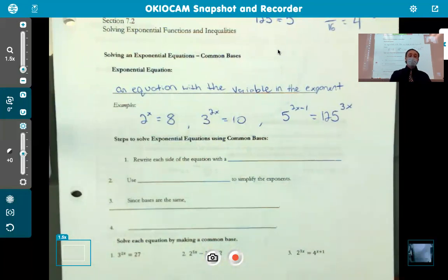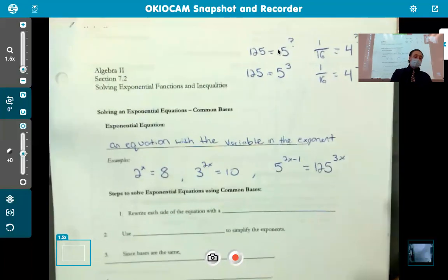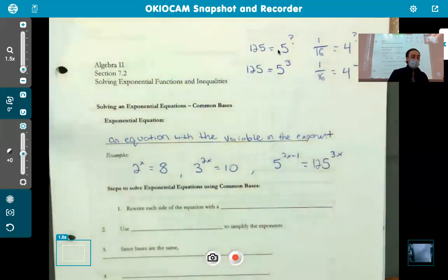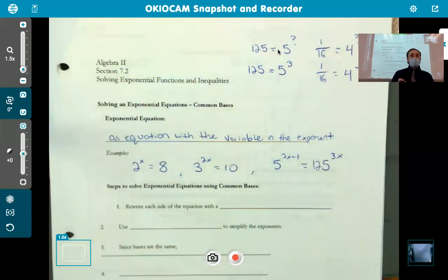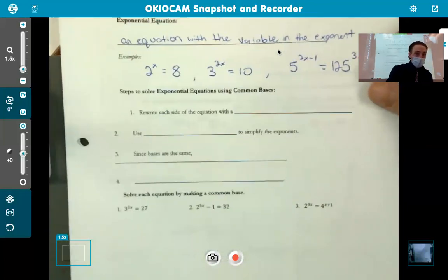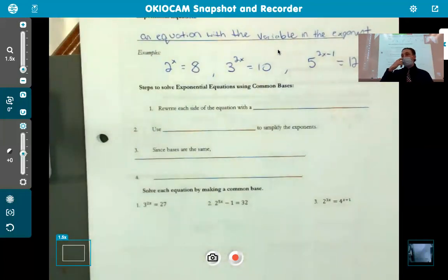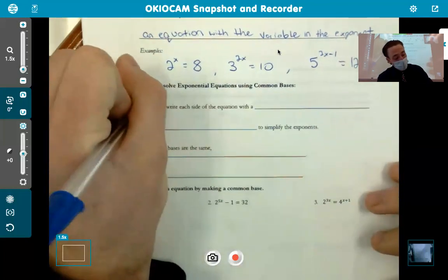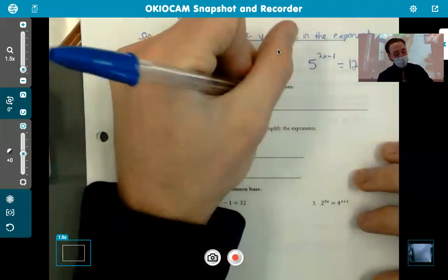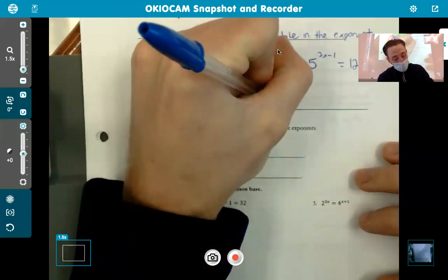And that's what we're going to do. And what we're going to do to get to that point is relate what we did in this check. So rewriting an equation so we have the same base on either side is actually going to help us to get a linear equation to solve. All right. So our first step, and actually the only new thing that we are going to encounter today, the most important, is to rewrite each side of our equation whenever we're given this exponential equation with a common base.